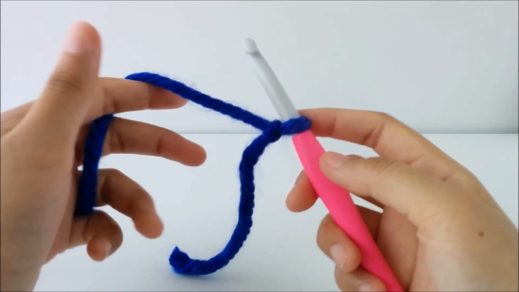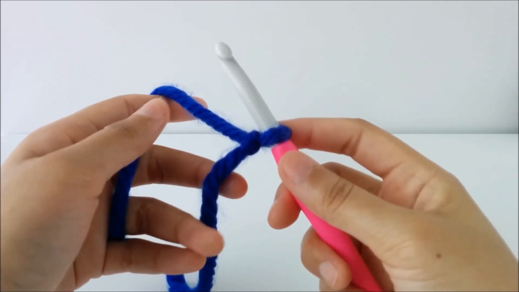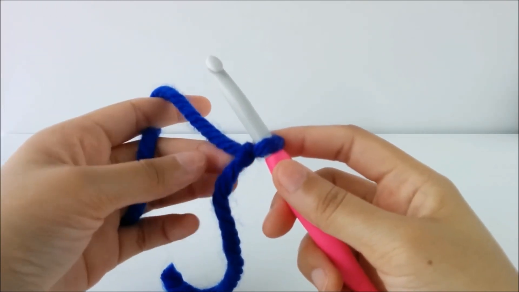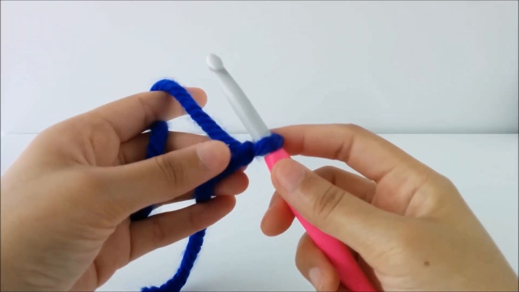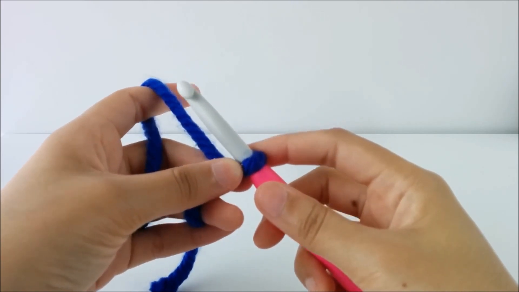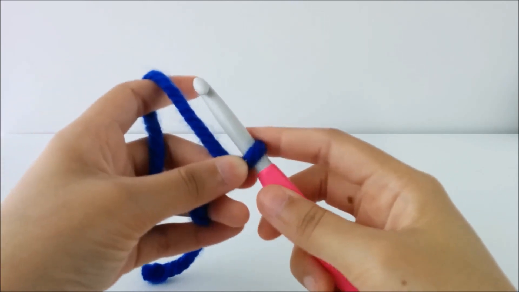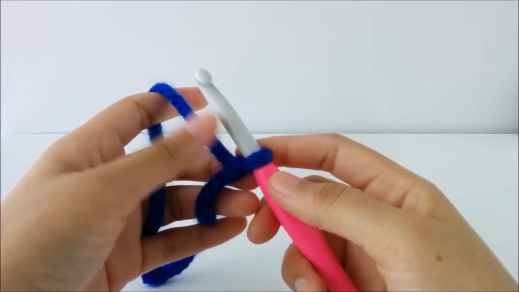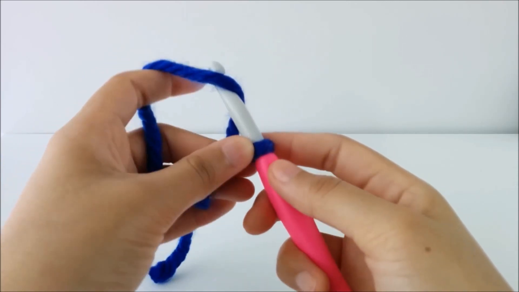All you need to do is first hold your hook in one hand and your yarn in the other. I like to hold my knot right here, just hold it just so that I'm keeping it secure and it's not sliding around too much. It also gives me a nice place to just kind of know where I'm at.